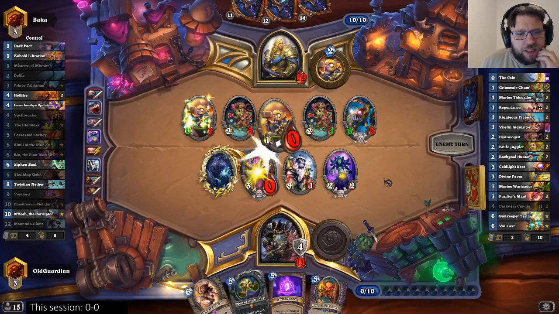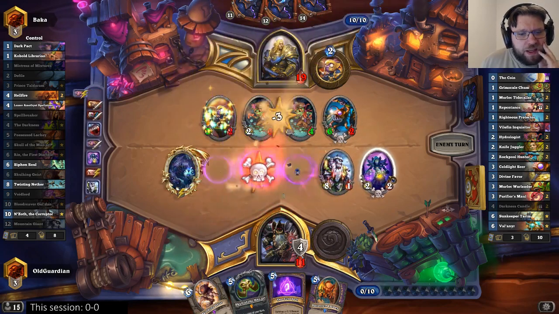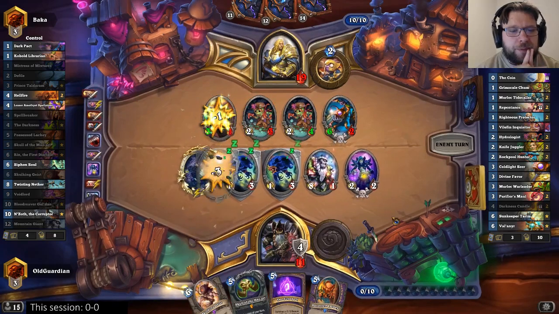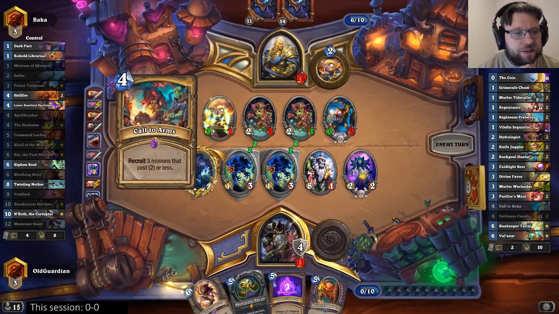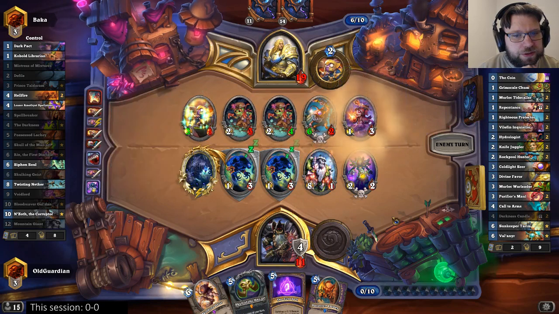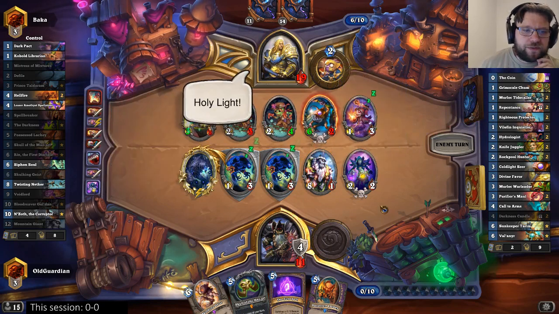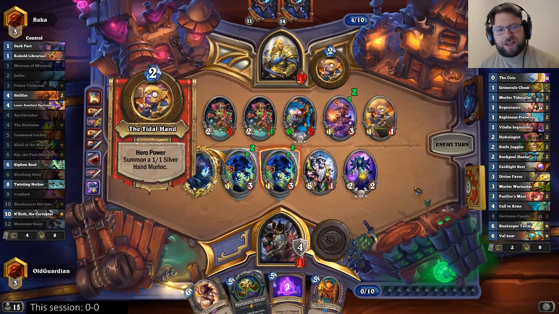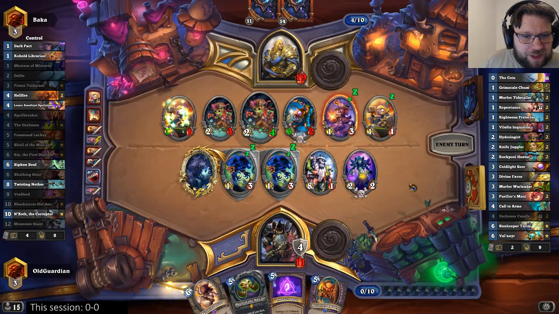Can't kill this off so he can't get the Valanir. He didn't have a Silence. Wow. Well, that means that he cannot kill me here. Only one more minion left. Okay. I'm still alive. I'm somehow still alive here.